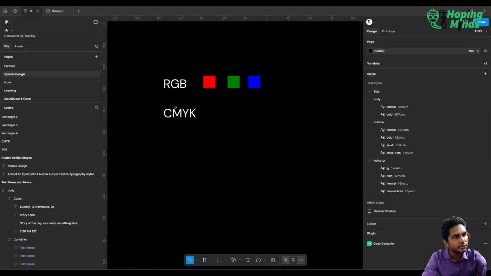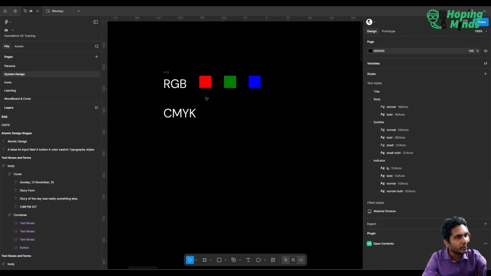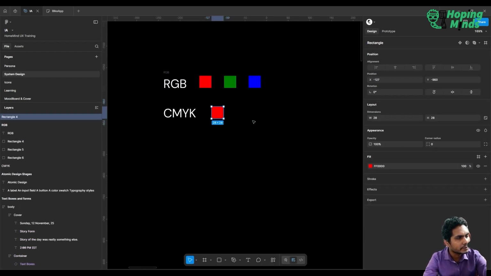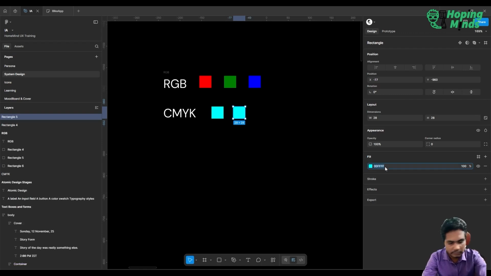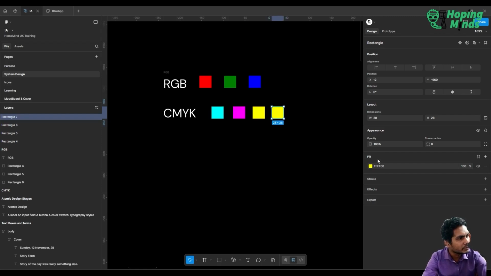Let's bring them into auto layout so they are perfectly aligned. RGB. And now let's create CMYK. Cyan, magenta, yellow, black.